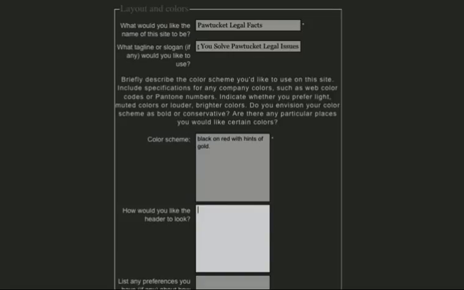How would you like the header to look? Describe as specifically as possible how you'd like the header to look.